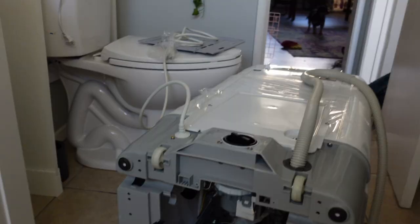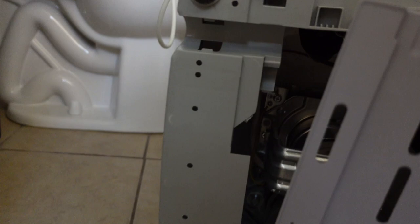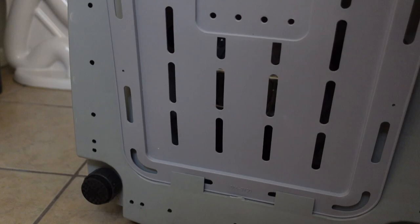Okay, so I have to install the bottom cover first. Look, I just flipped this over and this is everything that's down there. It's its organs. I put this thing on. I don't know how. Oh, just like this. There's some screws I need to put. Should I be worried at all? What is this? Oh. Maybe a filter?